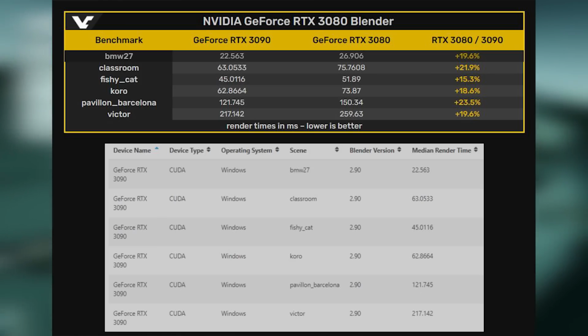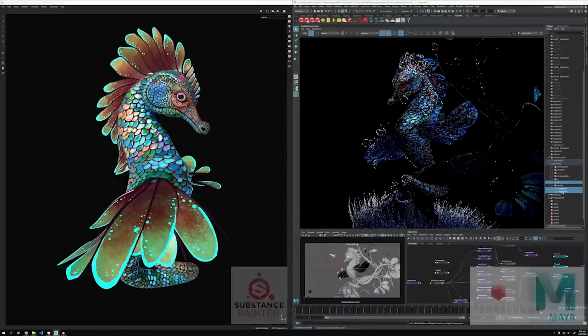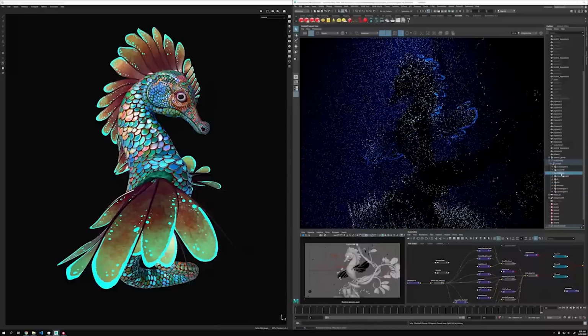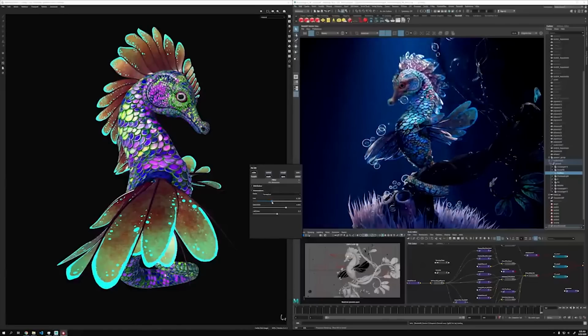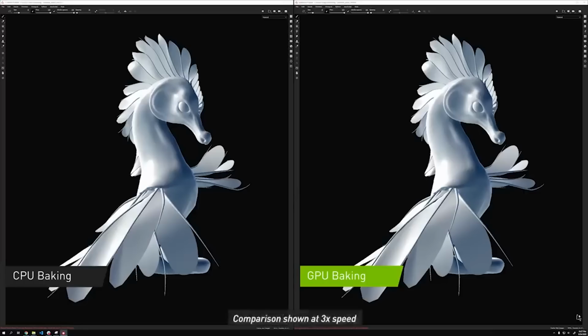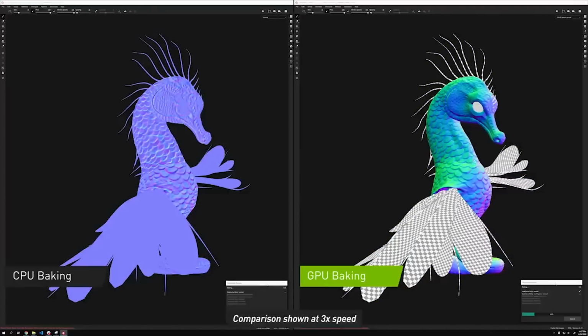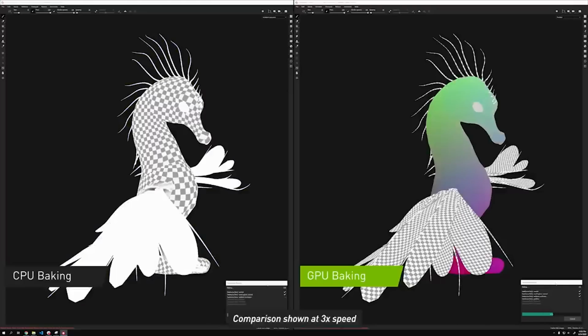Obviously, the cards are a little more expensive, he says, putting it mildly, about $1,500 US, but they also come outfitted with 24 gigabytes of memory as well, which is obviously a profound amount. I suspect that these cards will be rather popular with people who do 3D modeling and those type of workloads.